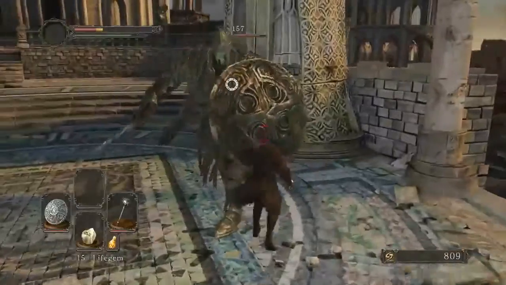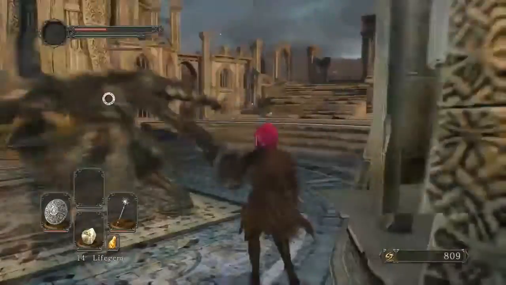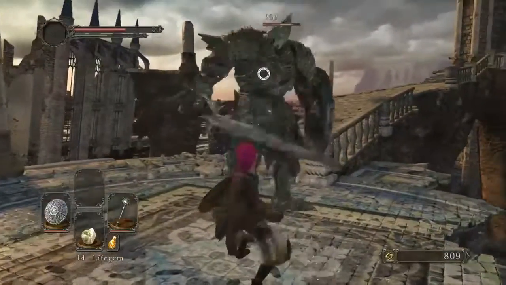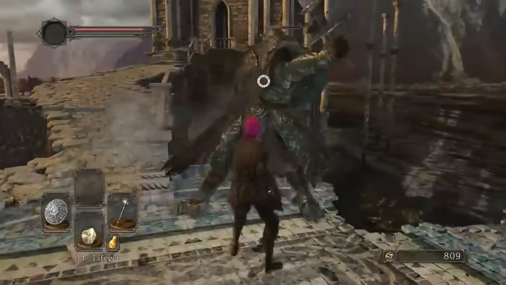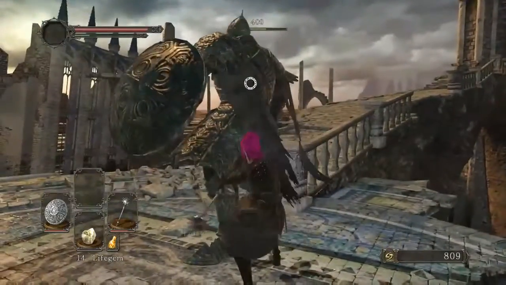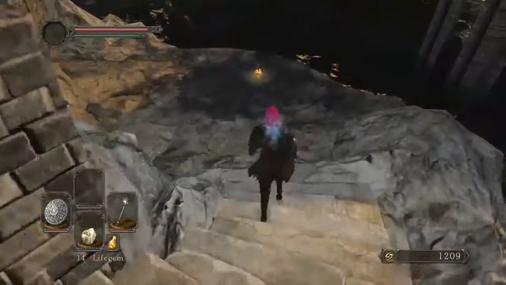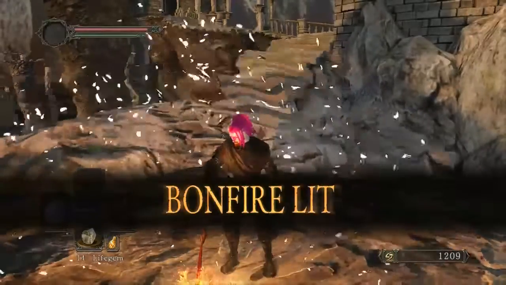Ow. Okay, you're going for the extra attack. What a jerk. Yeah, they're fairly slow. And I'm doing this much damage, like the 131, because of my choice of weapon right now. He's done for. There's a bonfire right down here for posterity. Boosh.